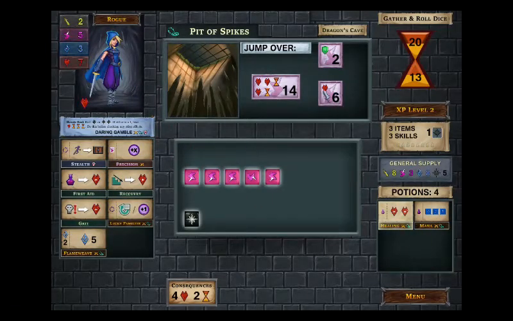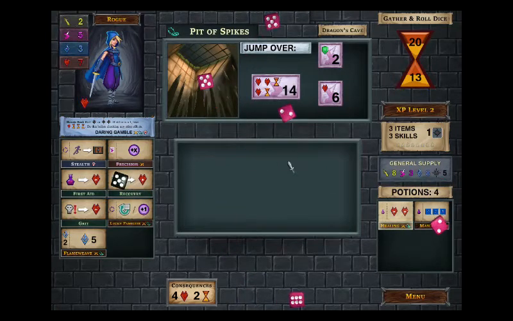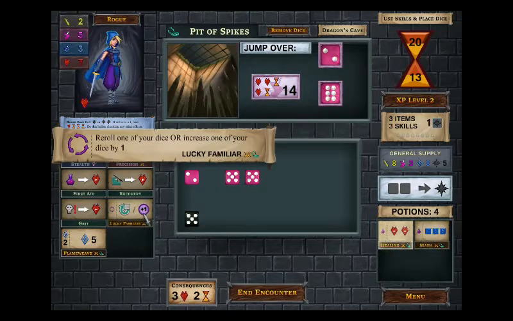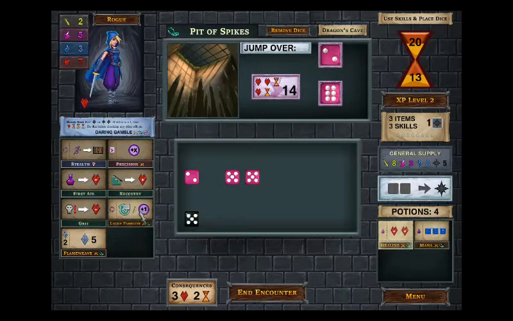But again, even if I don't roll a 6, I can technically just ignore this and just take the 1 damage. It wouldn't be the end of the world. I did roll a 6 there though, so I'm fine again. And I also do have a skill down here that lets me add +1, which is one of the skills I've picked up while playing.